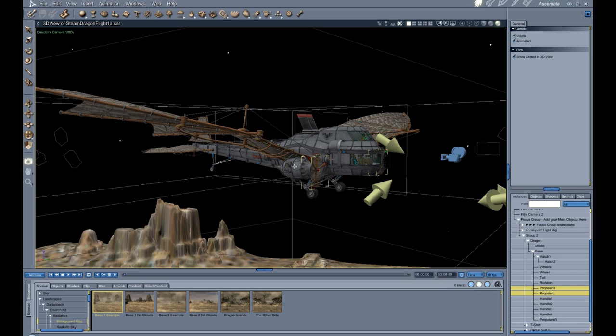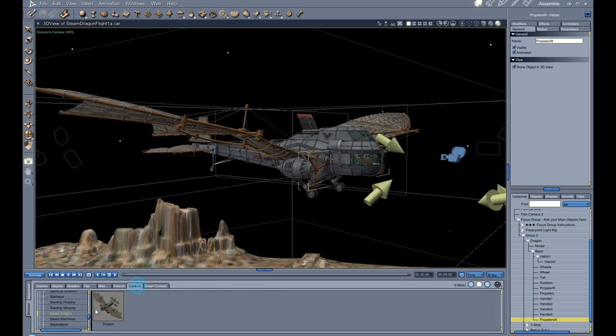Okay, so anyway, I made that visible, and you do that just by making it visible in here. By default, when you load the steam dragon in, that's off by default. So you just select the propellers right here and turn the visibility on, and then if you want, you just turn these off, and then you don't have to have a spin modifier on. But I have a spin modifier on those, and I have this one enabled. So that's it for the steam dragon.